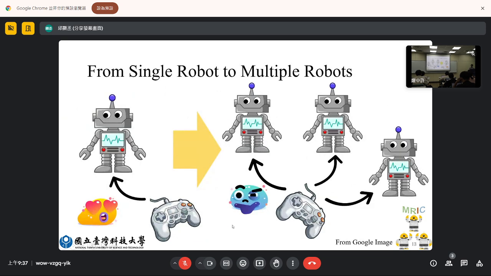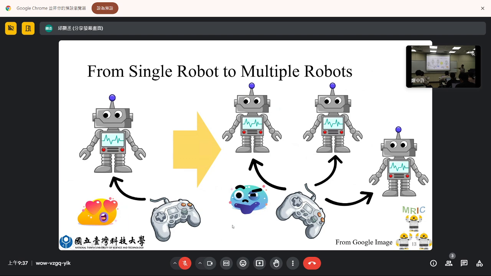Okay, so from a single robot, well, I probably mentioned a lot. With a single soft robot, it might be very simple like the previous case. We just write one Arduino code and then we can control one soft robot. Well, it's good, nice, very simple. But how about several robots, which means we have several soft robots? We have to control 3 fingers at the same time. What should we do?